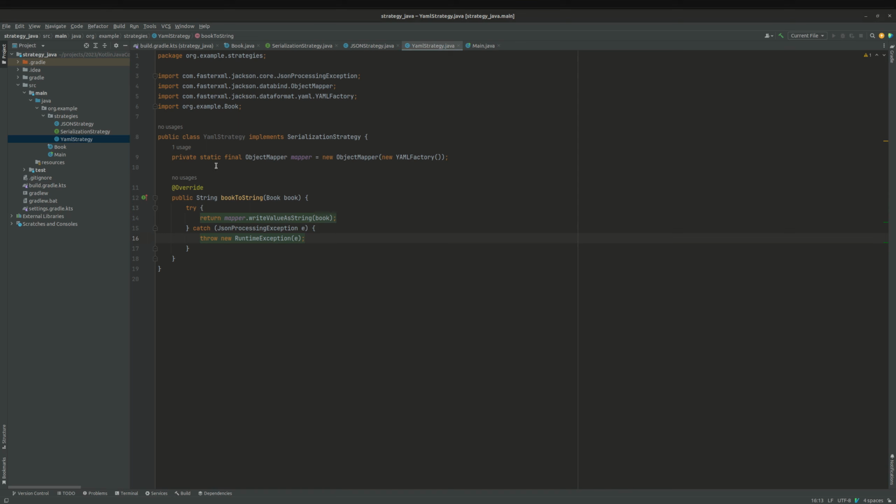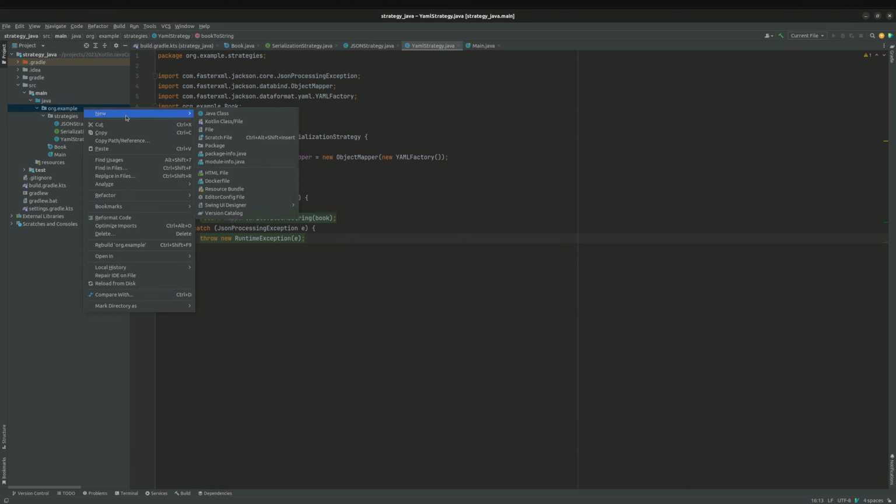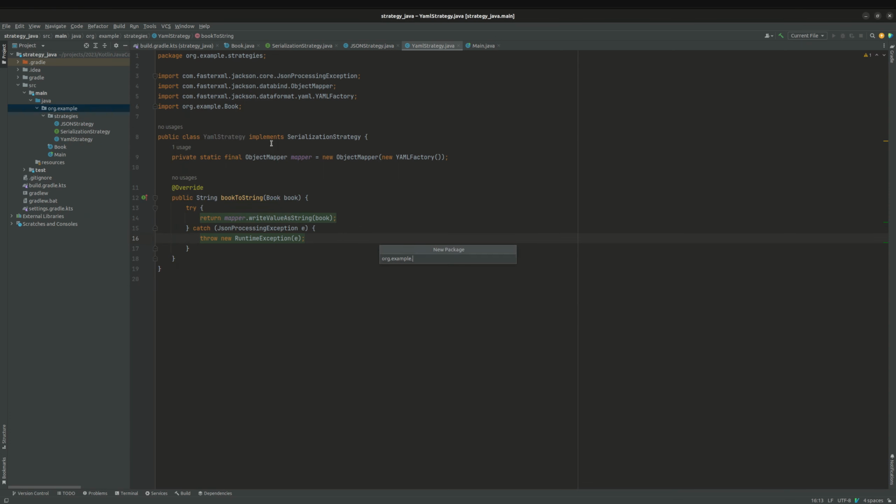Now we need a strategy consumer, so I'm going to create one. There are a couple of ways we can do this. I'm going to start with the more flexible approach first. I'm going to create a new package and I'm going to call this strategy on invocation.